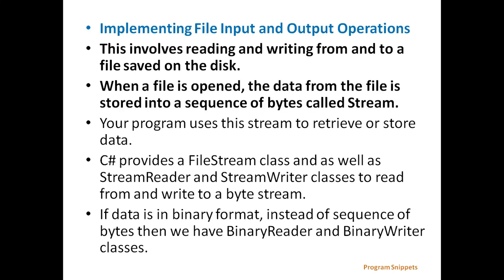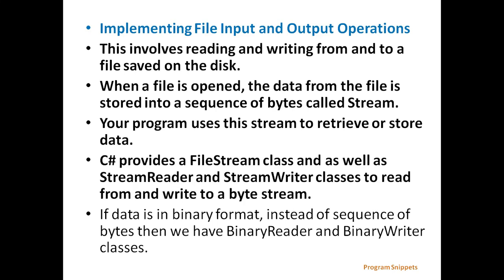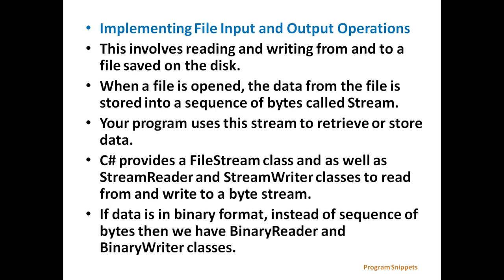When a file is opened, the data from the file is stored into a sequence of bytes called a stream. Your program uses this stream to retrieve or store data. C# provides a FileStream class as well as StreamReader and StreamWriter classes to read from and write to a byte stream. If the data is in binary format, we will use BinaryReader and BinaryWriter classes.